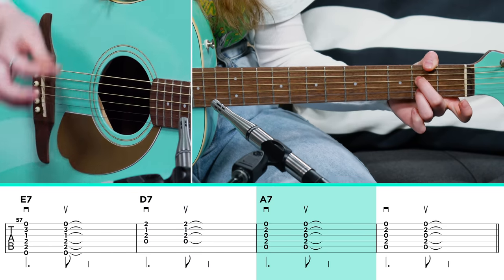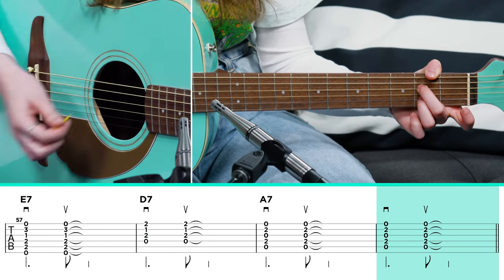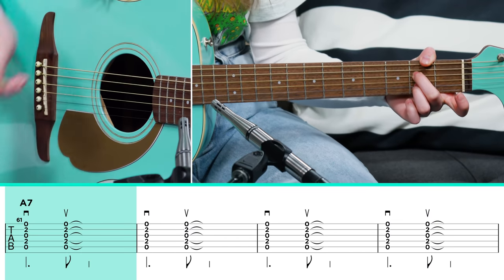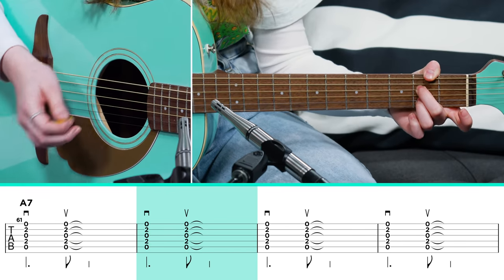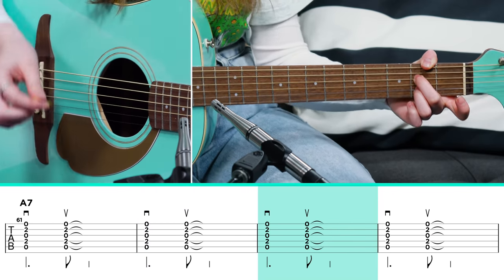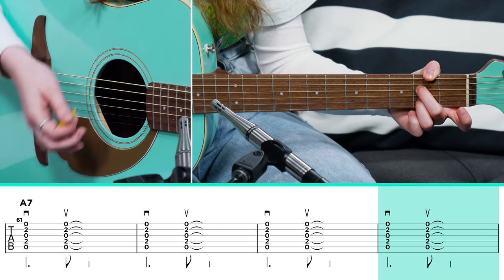Now the progression is restarting right now. One and two and three and four and one and two and three and four and. Now move to D7.